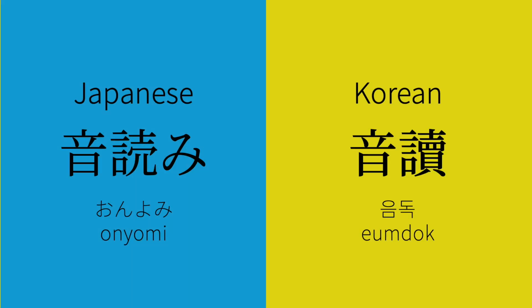Exactly which 60% of Japanese and Korean can our system predict? Simply, they are the sound readings. Let us explain. Japanese still writes with Chinese characters, which they call kanji. This means that many native words are still written with Chinese characters, even though the pronunciation has nothing to do with the Middle Chinese pronunciation.